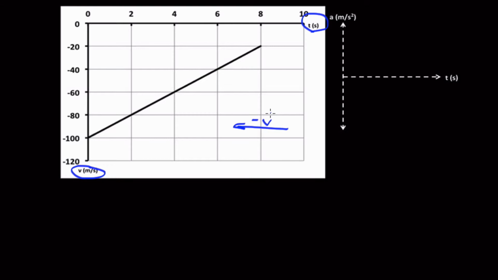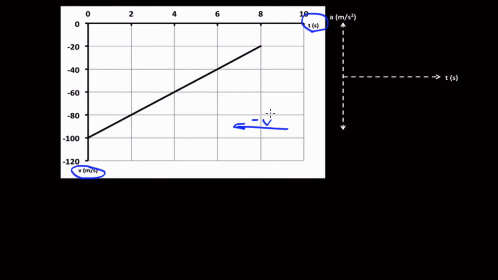In a velocity time graph, if the line is plotted below the horizontal axis, the velocity is negative, and all that means is that it's going in some direction that someone decided was called negative. So instead of a negative velocity, we could say it's going to the left, or up or down, or north or south, or back or forth. But negative just indicates direction. So it's got a negative velocity.